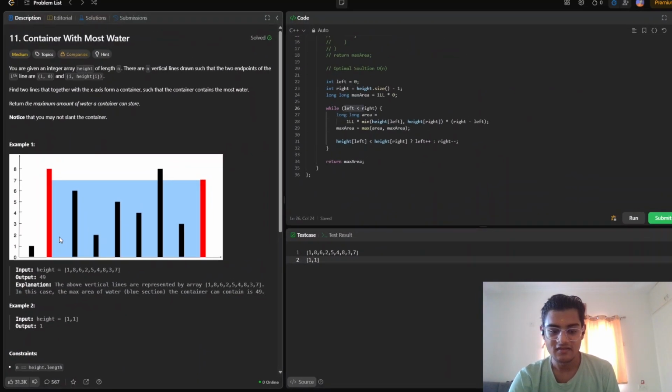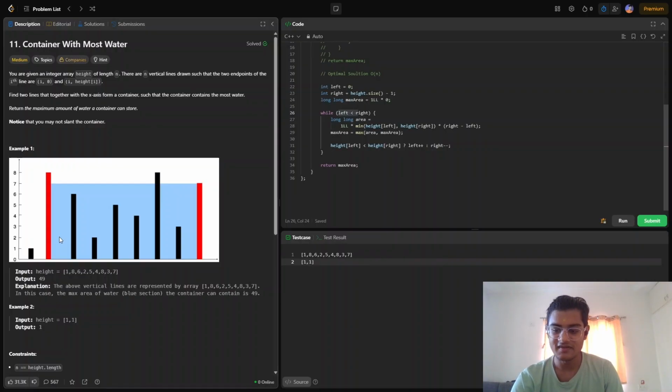Then we will see which pointer's tower has the least height or the minimum height. The tower having the least height, we will move its pointer. If the left pointer tower has the least height, we'll move it to the right-hand side, left plus plus. Or if the right tower has the least height, we'll do right minus minus.